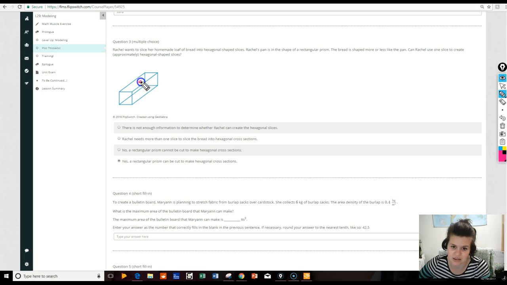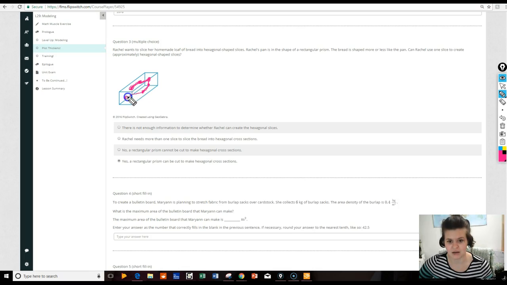So you would have to connect a section of the top, a section of the bottom, a section of the side, a section, my perspective just shifted. There we go. A section of this side, the front face, and the back face. So the side to the top is one side length. The top to the back is one side length. Back to the front is one side, to the side is one side length. That side to the base is another side length.